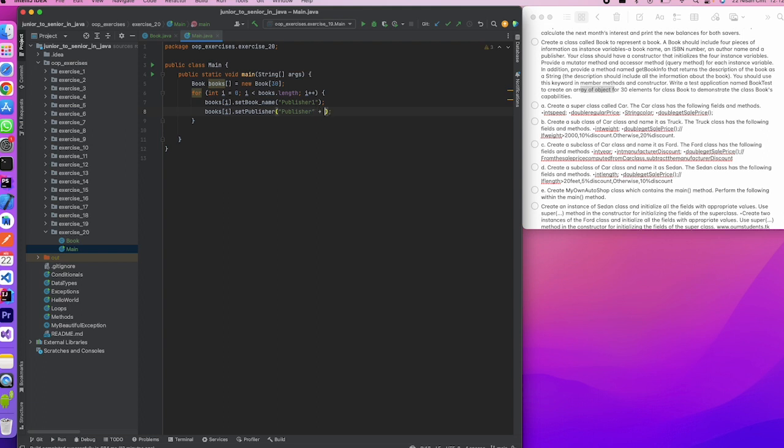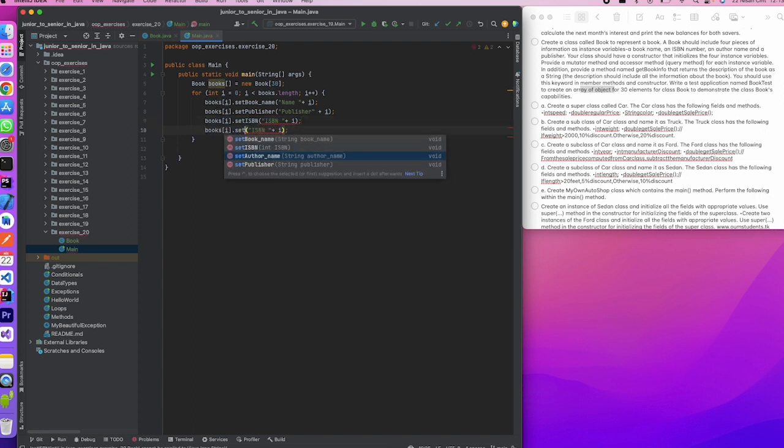Of course we are not going to use it like this, we are going to use it like this. Then name, make the ISBN, set ISBN. Then the last one will be the author name. Yep, I think so. Yeah, I gotta leave the ISBN like this.